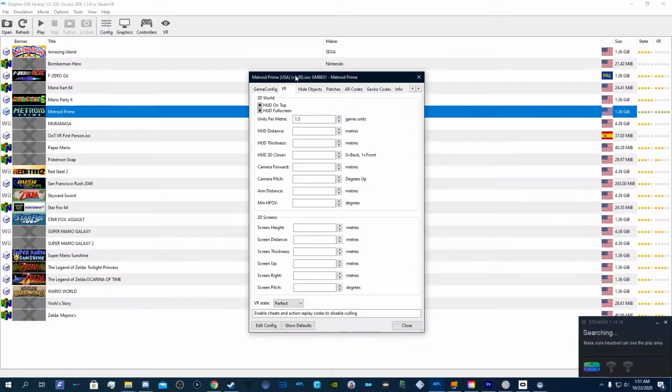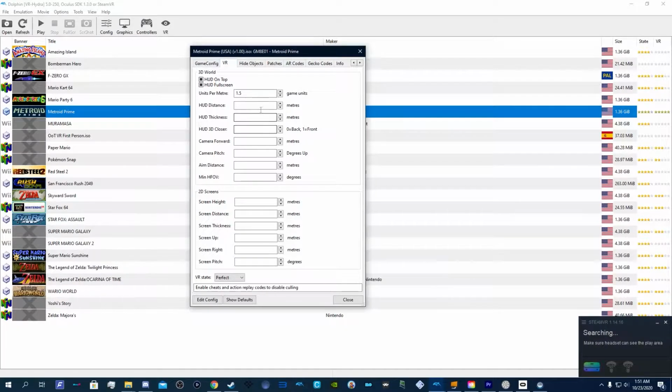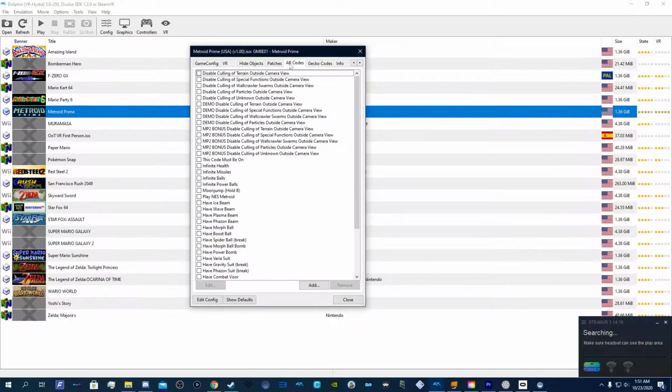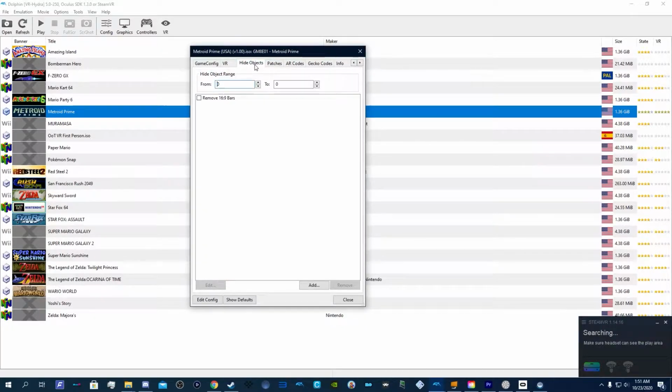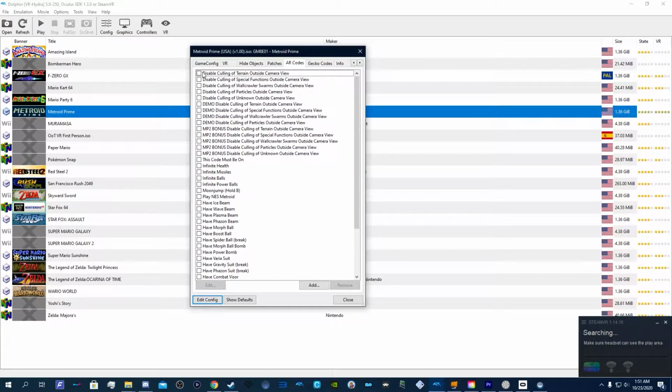As you can see, you can manipulate the 2D screens. There are cheats that you can activate to do things such as removing the 16:9 bars for widescreen, disable culling, which is a technique to disable rendering of any graphics that aren't on screen at all times.